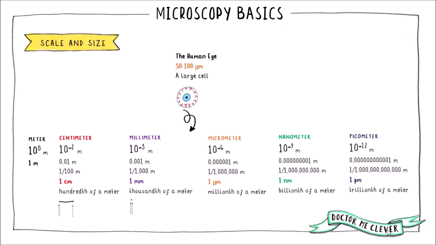Now the human eye can see things that are approximately 50 to 100 micrometres in length or larger and you might be able to see a large cell if you look very closely. However the best light microscopes have the ability to distinguish between two points that are only 200 nanometres apart and magnify an image up to 2000 times. They also allow us to see large organelles like nuclei.